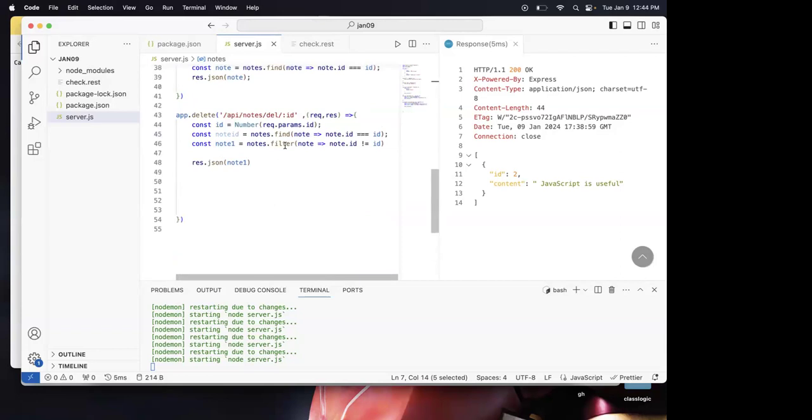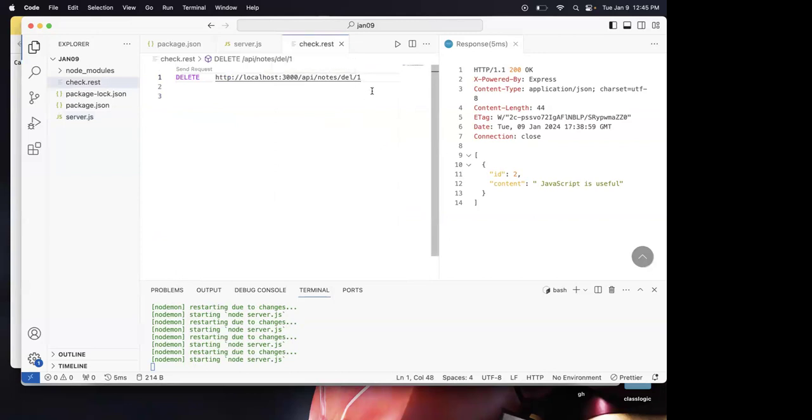But a proper example would be when we are setting up databases later on, you'll see how it actually deletes from the database itself. So it will then sync with note one. Yes, you're correct. Thank you. I have one question, Tasneem. If I write response to JSON, not one, the note that I'm finding, it's going to show me on the response file the note that I deleted. This is what's going to happen. I think so, yeah.